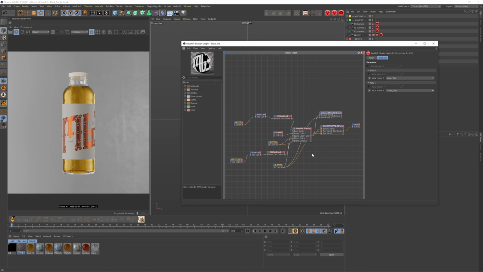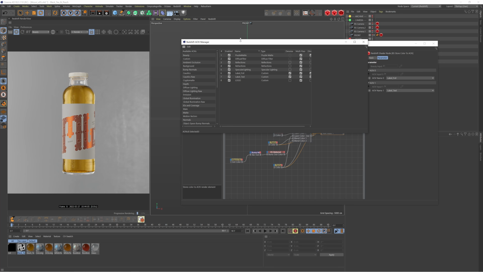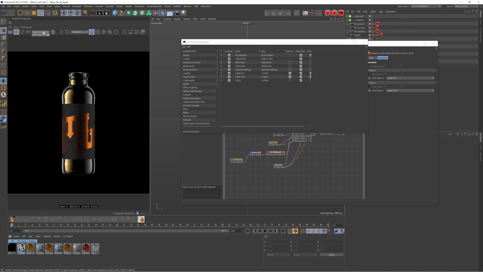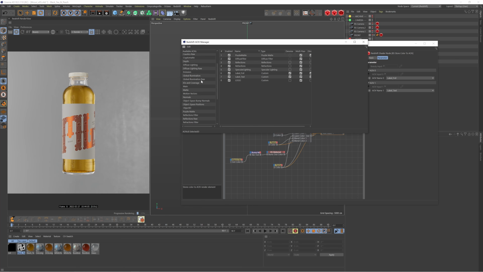So that is AOVs. I'm pretty sure that's kind of everything to it. Obviously, this is a product render, so I really only needed like specular, refractions, reflections. That's all I really needed in this case, but there's a bunch of other ones in here that you could use for other renders. If I'm doing a landscape render, I'll use a depth pass and use that to essentially create fog in the distance, but maybe I'll save that for another video.